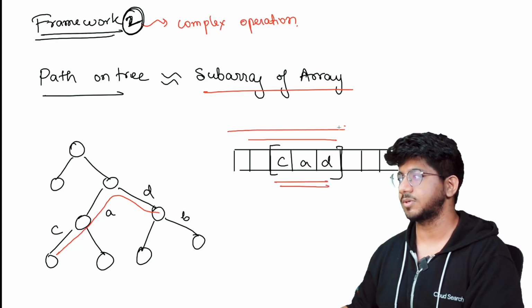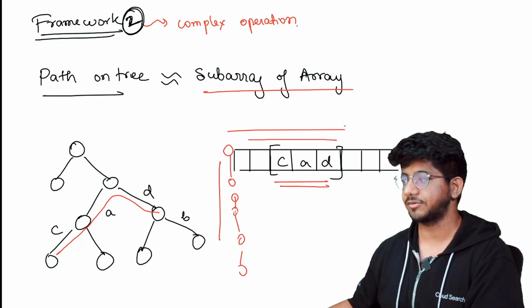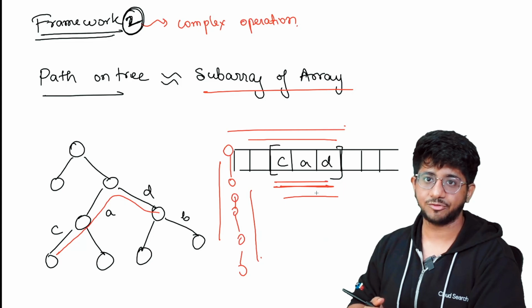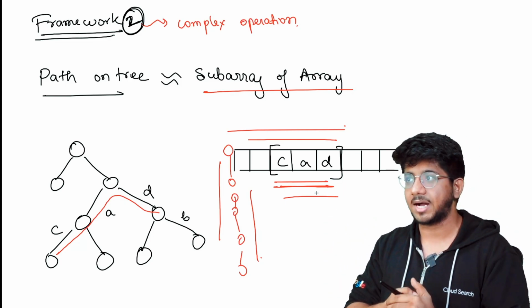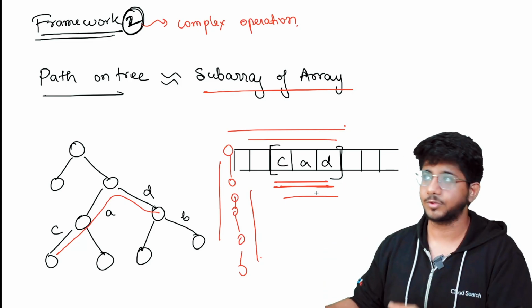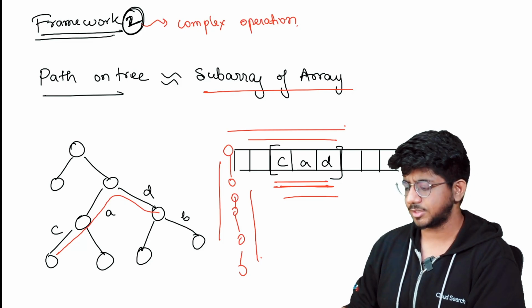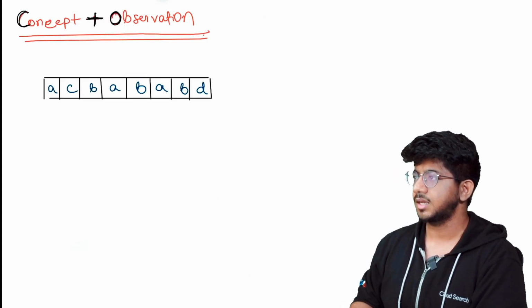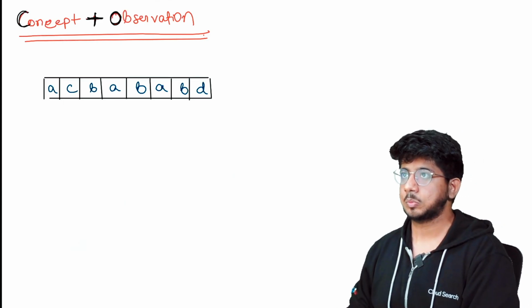A bunch of paths are possible. A tree can be just linear like this, and I can give you a bunch of queries, a bunch of operations like, hey, tell me from this to this, this to this. So it's equivalent to having an array and just solving it for an array first. So if you solve a problem for an array, then translating that to a path on trees is generally what you do. Okay, when you have a newer operation, since we are seeing this operation for the first time, I'm assuming that you don't know this operation, right? How to model this.